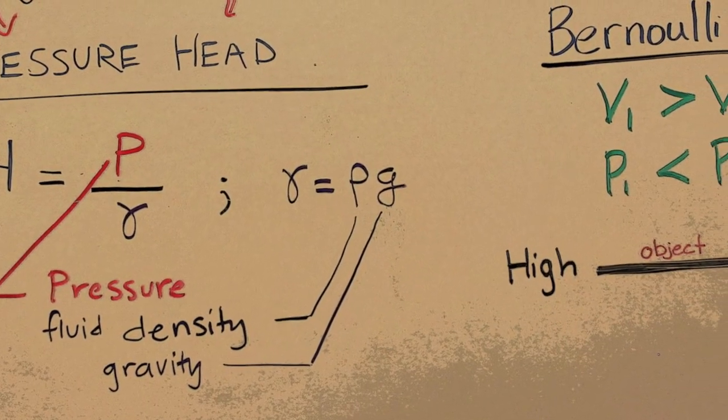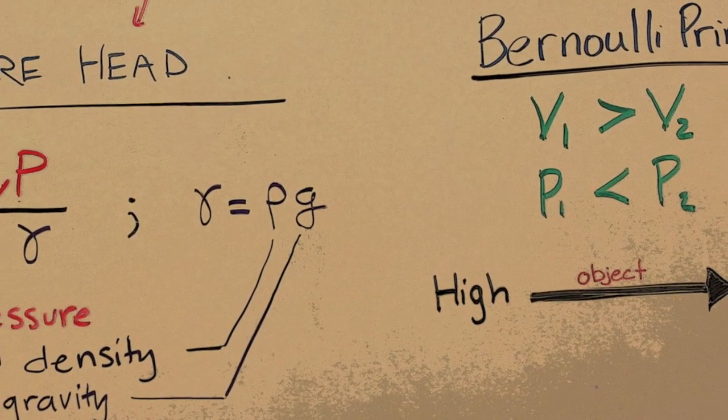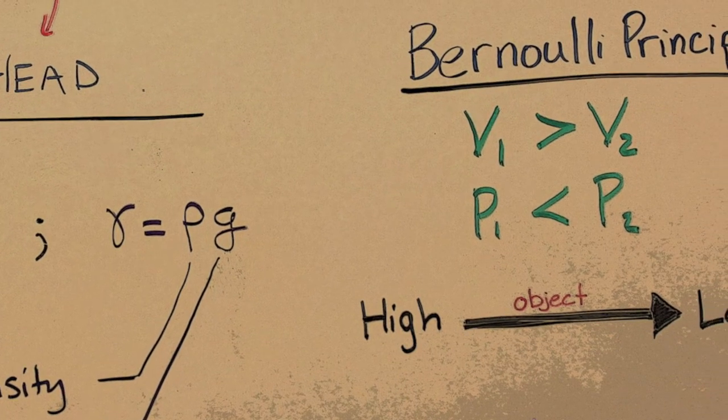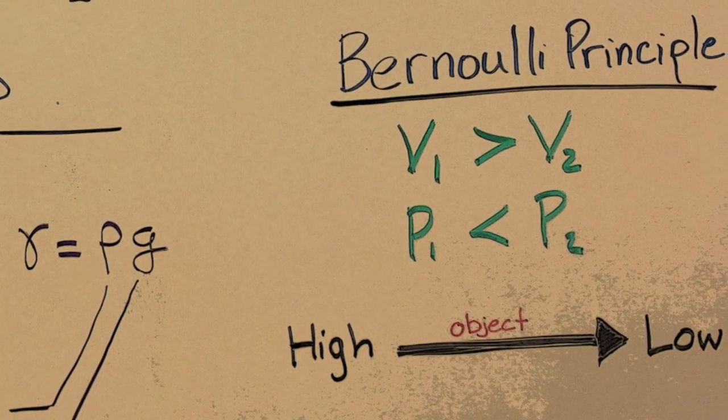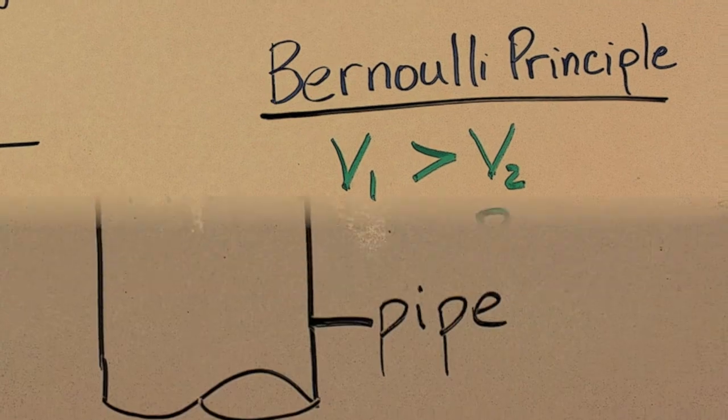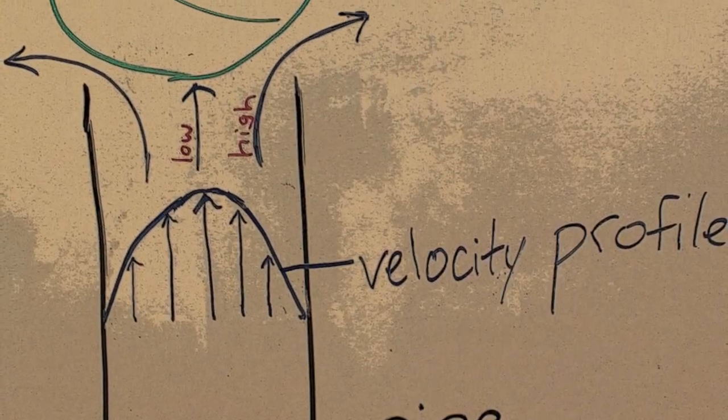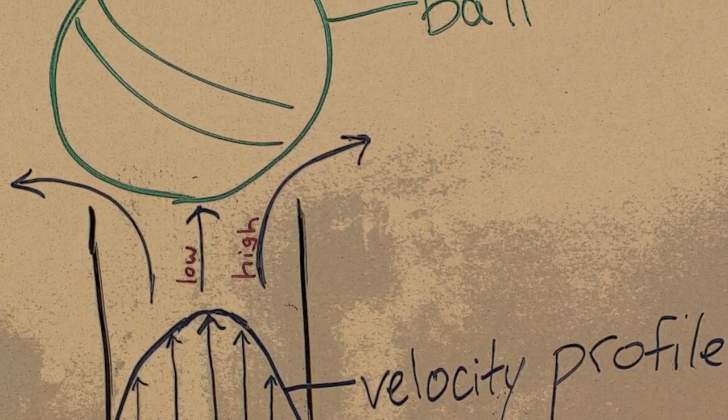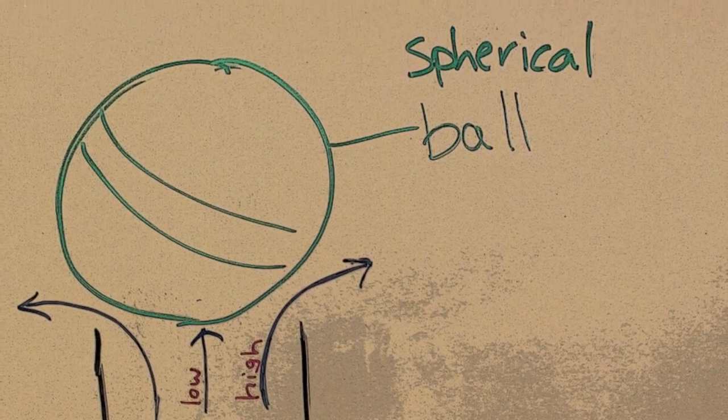The Bernoulli principle shows that a high velocity gives a lower pressure and vice versa. In addition, objects have a tendency to move from high to low pressure. The following demonstration is used to describe how a vertical jet of water can rotate a spherical object.